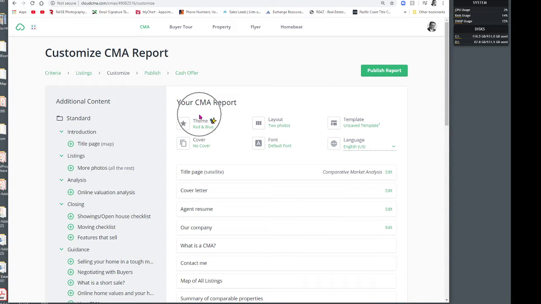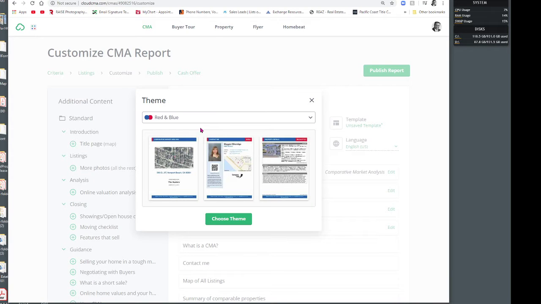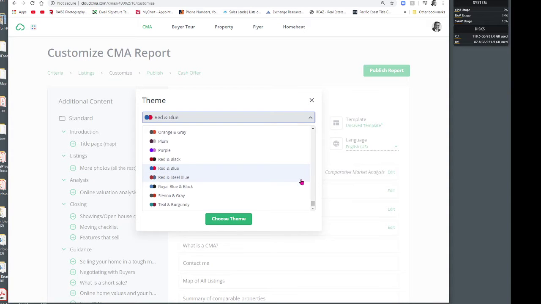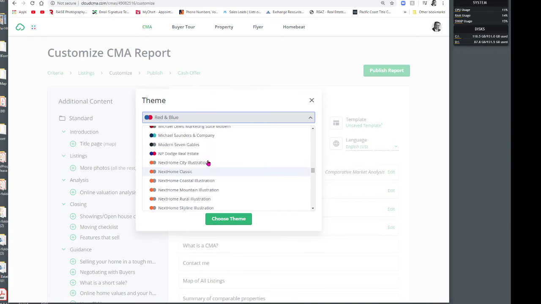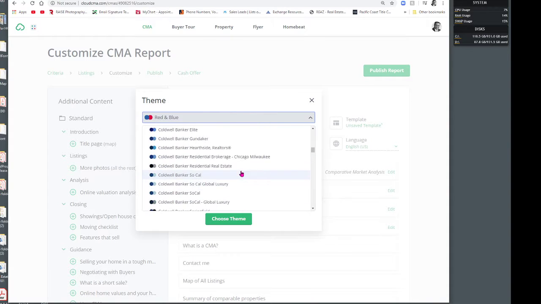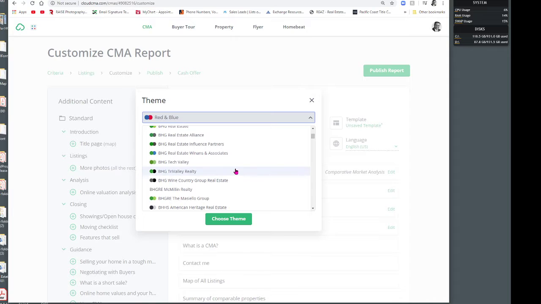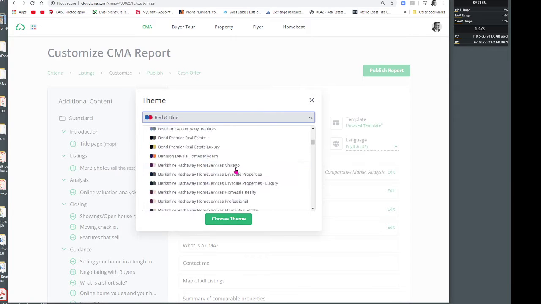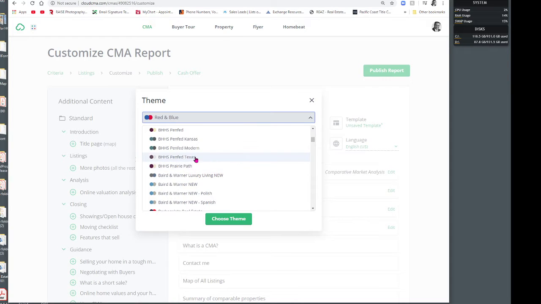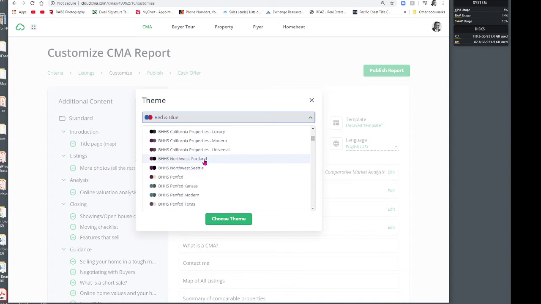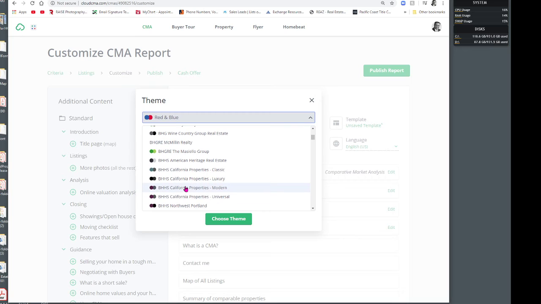So first of all, this is where you create a theme. Now if you go to the drop down menu, you can find all the way on the top different companies, and you can also find Berkshire Hathaway right on top as well. That will be available to you, just to give you a heads up. So for instance, if I click on here's Berkshire Hathaway, it says Kansas taxes, California properties, universal modern luxury. There are different ones available, just a matter of choosing which one you want and take it from there.